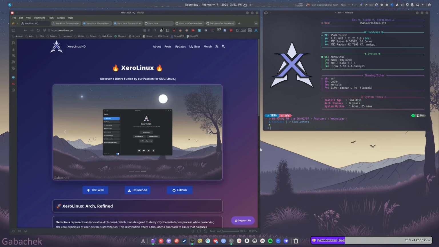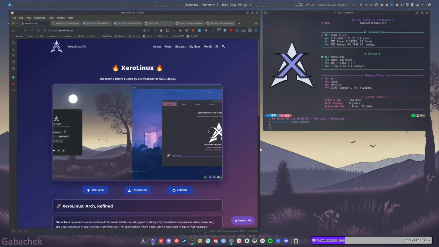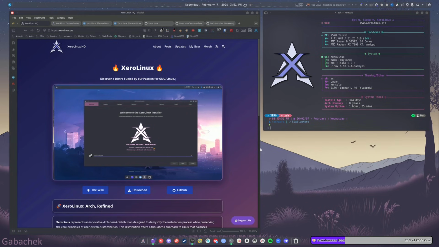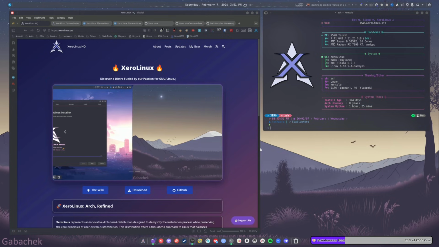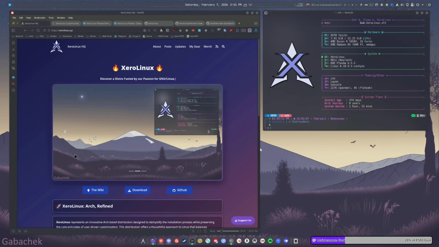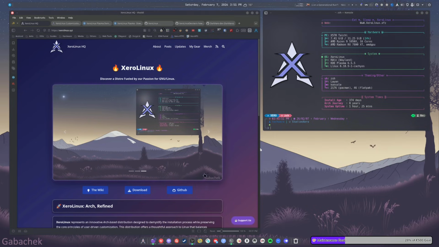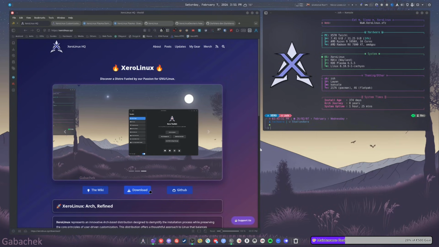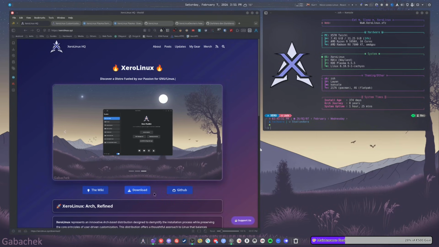It's just an update video letting you know of what's been going on the back end with XeroLinux. So first things first, I'm going to mention the small redesign of the website. Now you have a better looking, sliding image carousel with a drop shadow and a frame and whatnot. I know this is not something big. Why am I mentioning it? I'm just mentioning it, passing by. And now you will find the download link, the wiki, and the GitHub underneath it.